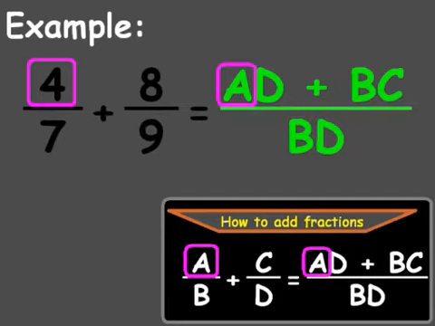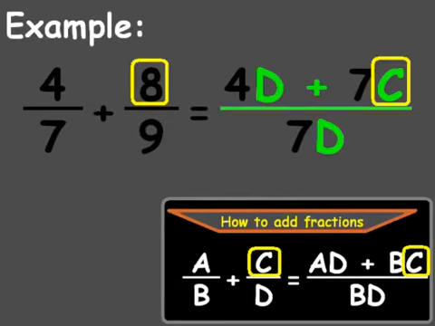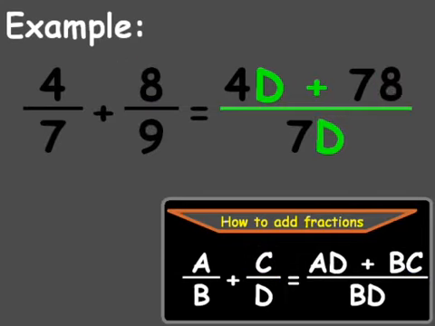We start off with A, and A is 4, and we have one instance of A, so we plug in 4 for A there. The next term in our formula is B, and in this case B is 7, and there are two spots where we plug in 7 for B. Now we look for the term C, which I've highlighted there, and C is actually 8, so we plug in 8 for C.